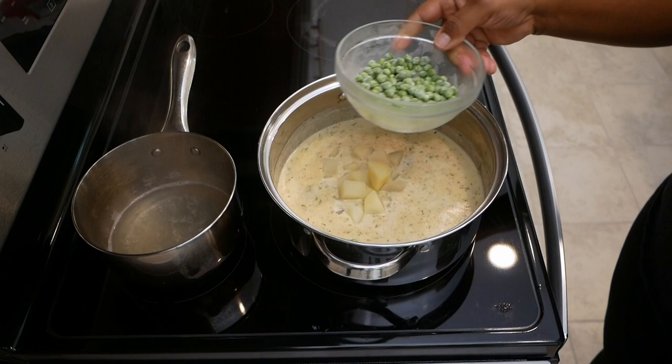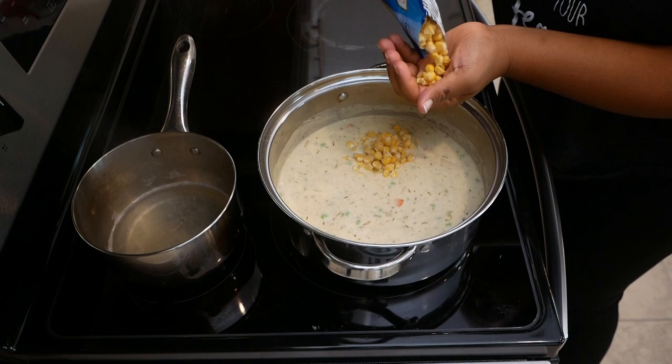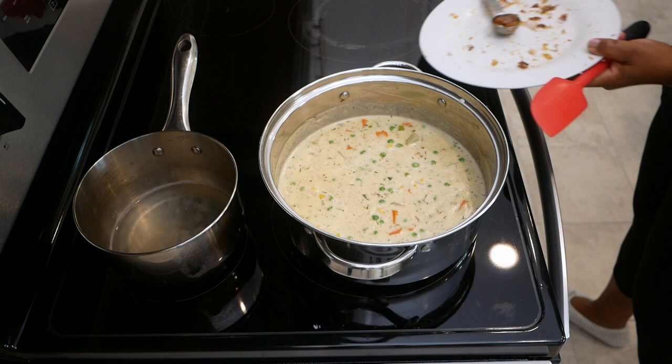So I've added the potatoes, about a cup of frozen peas. Then I'm going to add about the same amount of corn. Sorry, I almost said carrots. Of corn. And if you don't want corn, if you don't want peas, you just make yours however you want at this point here. Okay, so I'm just going to gently mix these ingredients together.